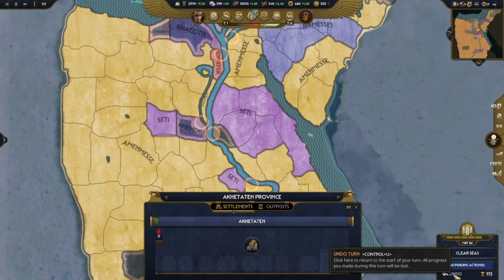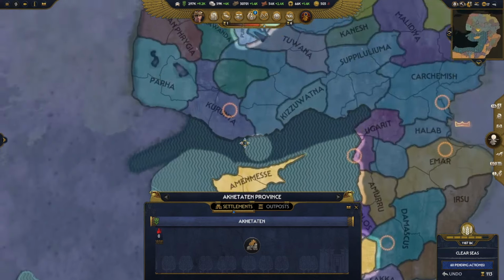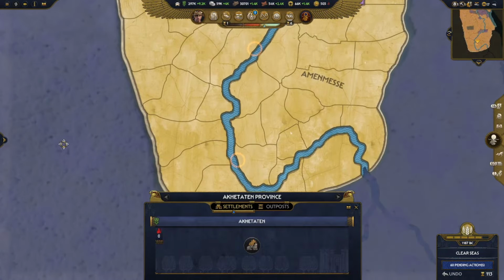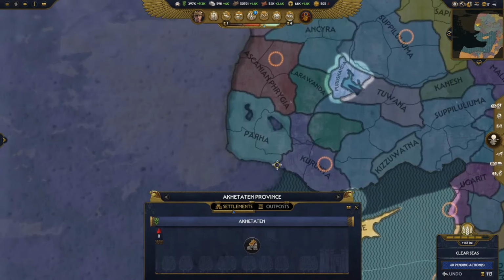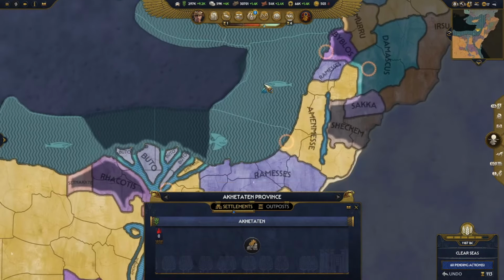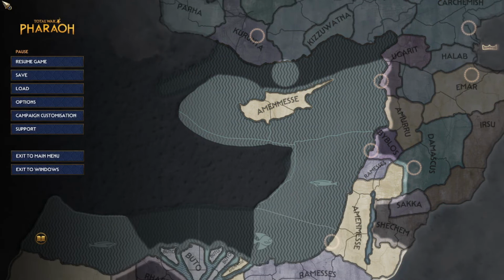Now this is undo, any action you want to undo, you can do, and here how many turns you have played. It's 113 we have played, it's mentioned there. Vessels are also mentioned and can be seen as blue, and even the allies as blue in the map, or the visibility, like that is our ally and our vessel. Here you can do the changes, and if you want any changes in campaign customization you can do here.